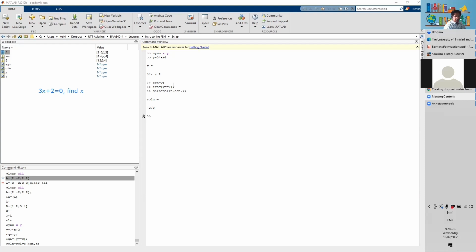In a matrix you could have an infinite number of rows. So you could have 4 equations, 5 equations, 6 equations, and 6 unknowns, and MATLAB could solve it for us. This takes away the need for manual, laborious calculation when you're doing your research and development.